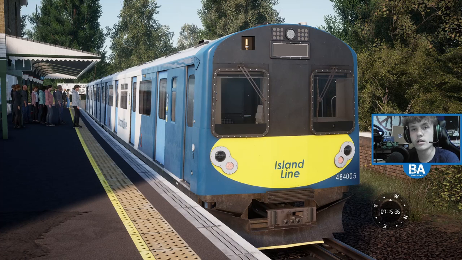But that is the Class 484 on the Isle of Wight 2022. £14.99 on Steam, Epic, PlayStation and Xbox. And remember, it is completely separate to the old Isle of Wight. So just don't think about the old Isle of Wight. This is completely separate. £15, train, route, completely separate.